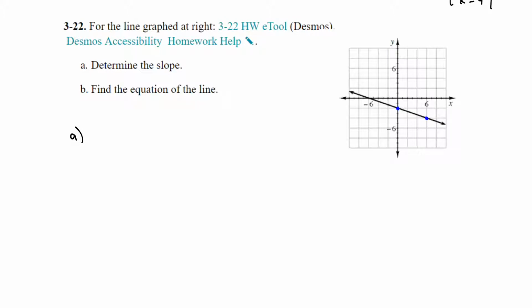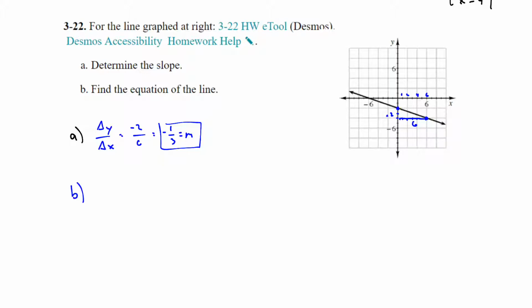Now pay attention because these go up by 1, 2, 4, 6. Same thing with the y-axis. So really, when I go down here, this is 1, 2. So that's 2 units down. So that's a -2. And then 1, 2, 3, 4, 5, 6. So that's 6 units. So we got delta y over delta x. So delta y is -2 over delta x is 6. So my slope is equal to -1/3. So that is my slope of the line, -1/3.